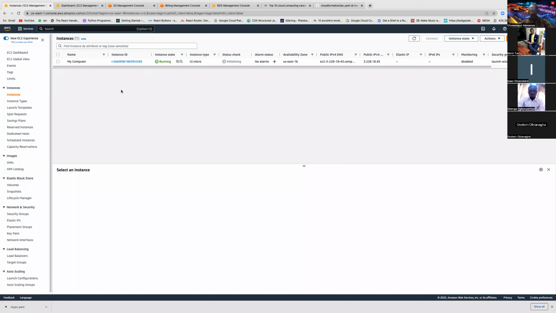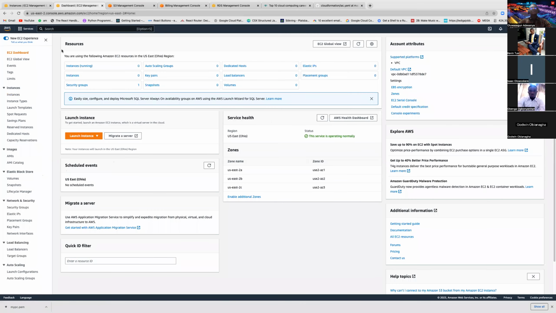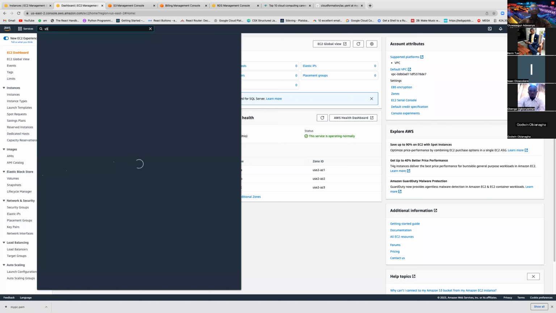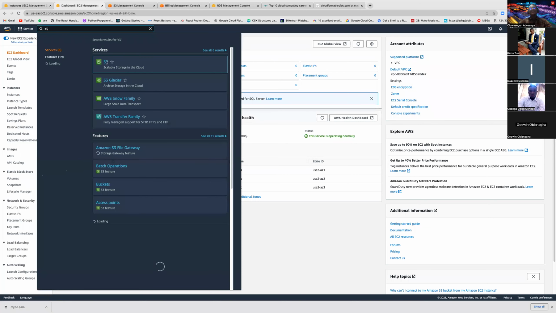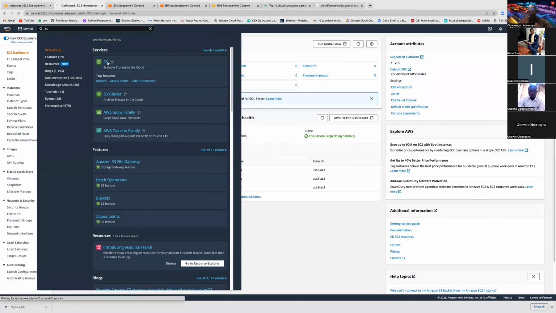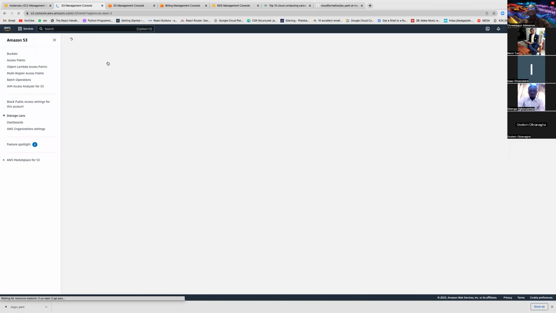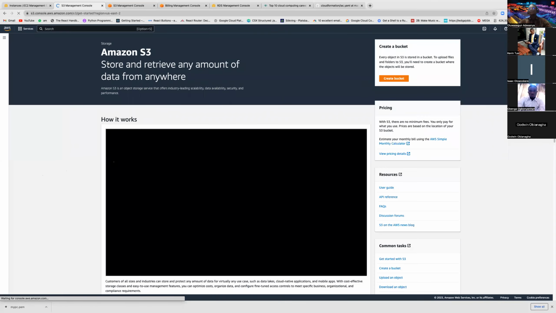If you create S3, S3 is another resource on its own. It's not EC2. If you want to create S3, let's just do it here. If you go to S3, you can create an S3 bucket. We call it a bucket. Just look at it in the form of a bucket where you put something. Once you delete the bucket, everything you have in the bucket will go.